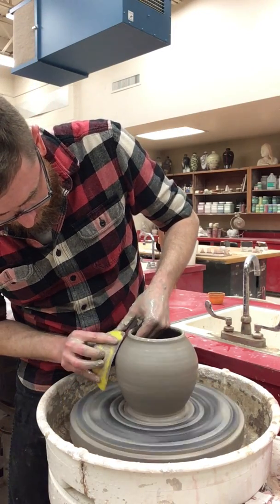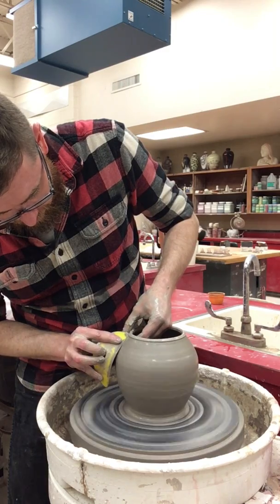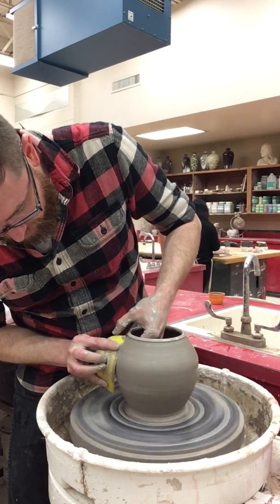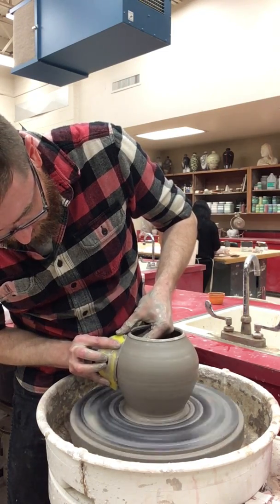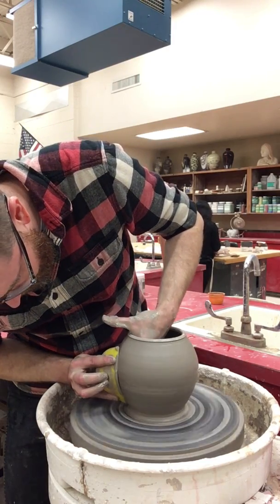All right, so I want to make sure this looks nice and clean at the top. Still have a nice well-defined rim. Just a little line there can really go a long way. Just using the corner of the rib to create that.